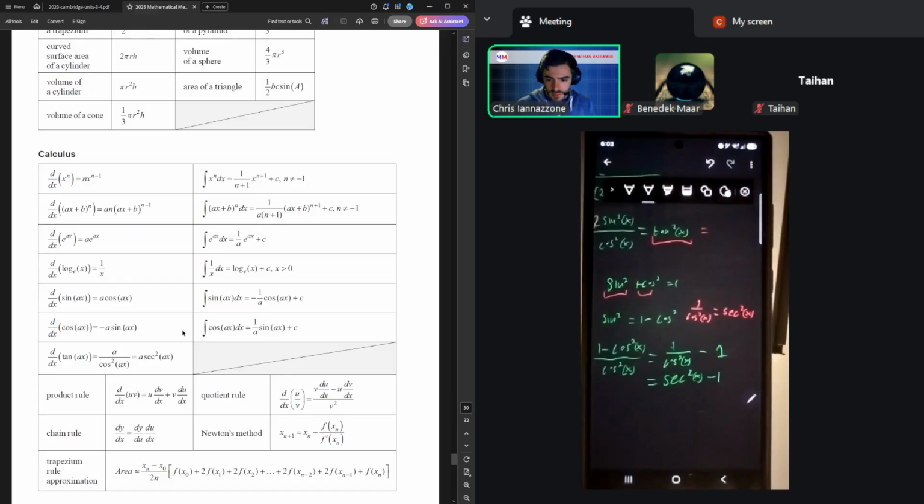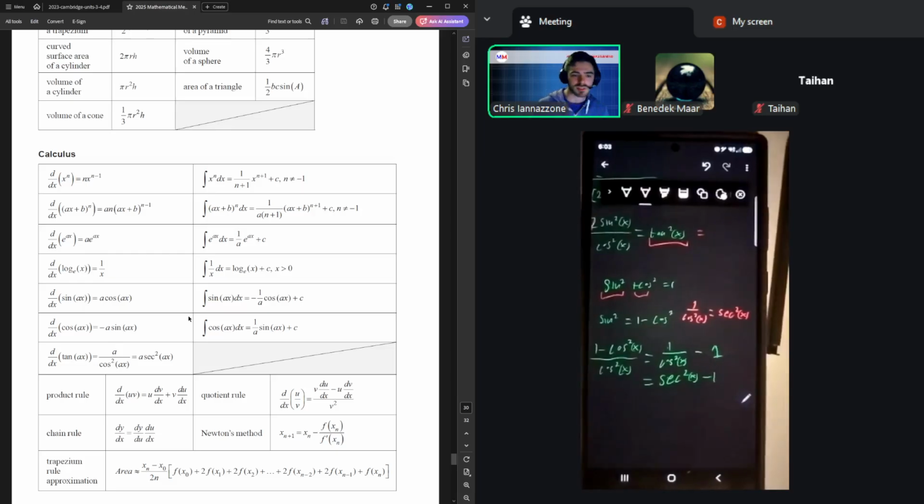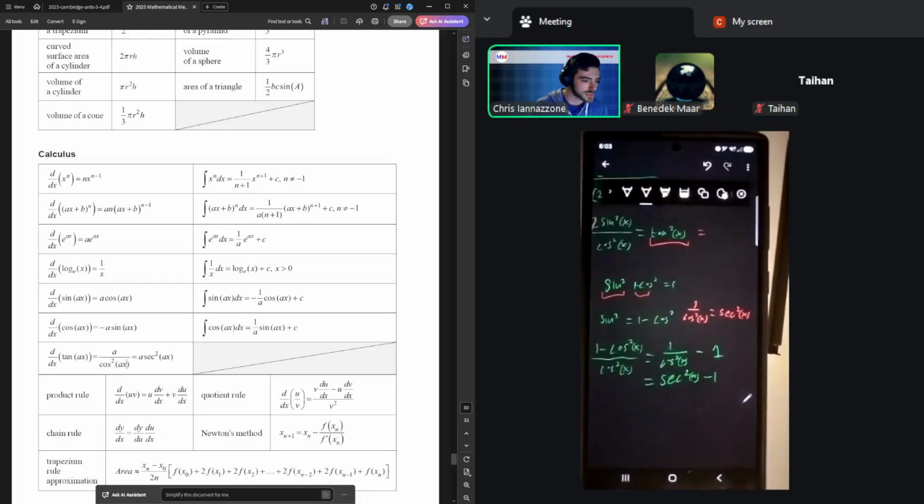Haven't ever seen sec squared. Yeah, I mean that's fair. I've pretty much always removed the presence of sec in all of the stuff that I've been teaching because it is something you use more so in Spesh than anywhere else. But I guess what we're seeing here is that they do show it now and then in methods. So maybe that's a bit of a failing on my part for not introducing it or making it as clear that it's relevant. Especially because your CAS will sometimes give it to you as sec instead.